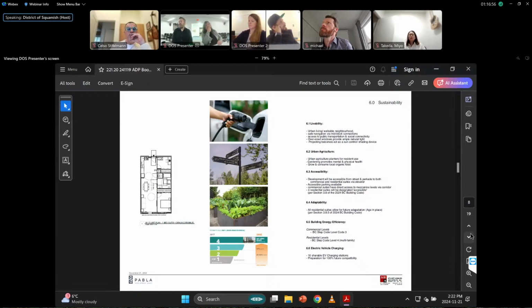And then pretty much I'll just leave with the livability and sustainability that's happening with this project. And it's important to note that we will be meeting all of the typical standards that are now expected in Squamish. The building step code 3 for the commercial levels, step code 4 for the residential levels. That there will be electrical vehicle charging. There'll be 10 of them, so that will feature for the vast majority of spaces up there, and it'll certainly be future compatibility for all spaces. There will be adaptability to meet the 10% requirement, but it will be age in place adaptability for all units.